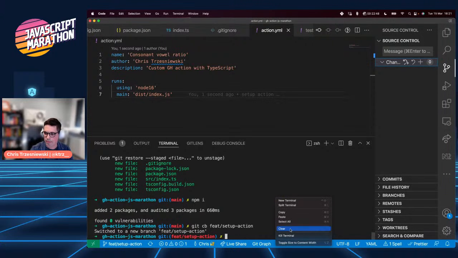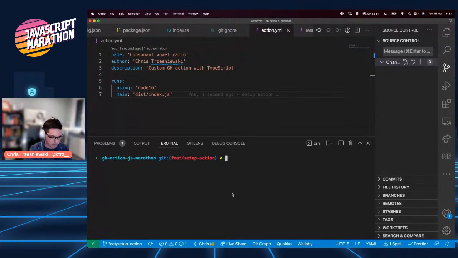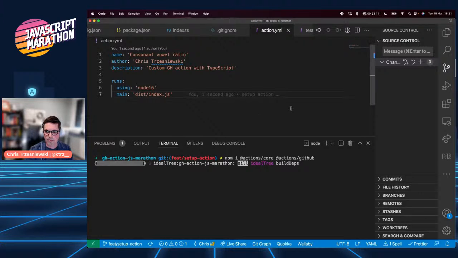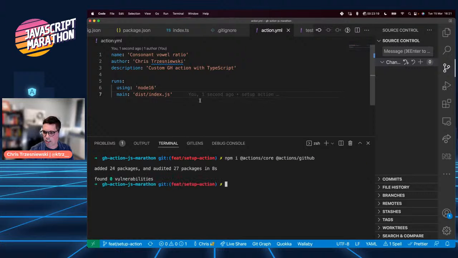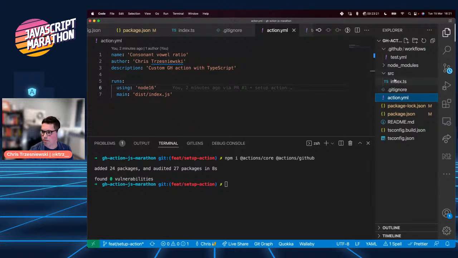These are, let me paste, actions core and actions github. And those are the main two packages that we will need to do most of the GitHub related stuff in our actions. So let's install it. Of course, the internet is slow, but bear with me.